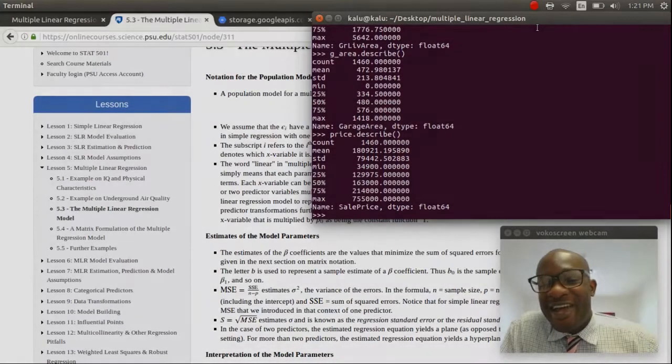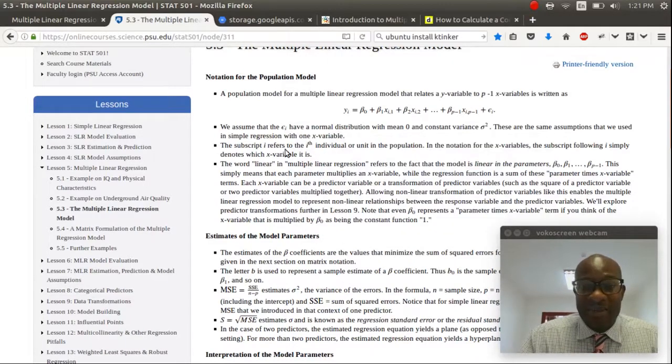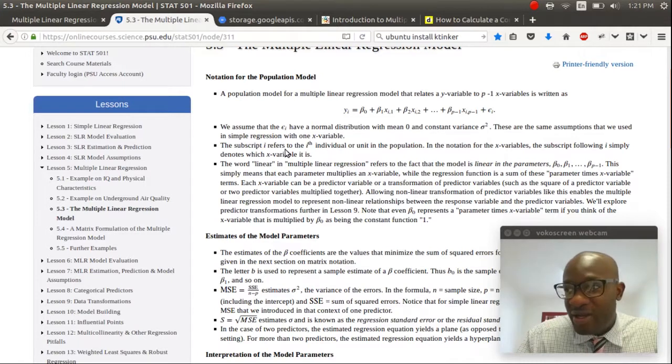Welcome back to your Malarkey Guide to Machine Learning. My name is Kalu, and as we said in the last video, we have some assumptions that must be true in order to, for multiple linear regression, in order to figure out what linear model best fits our data. So one of those assumptions is we must have a linear distribution.